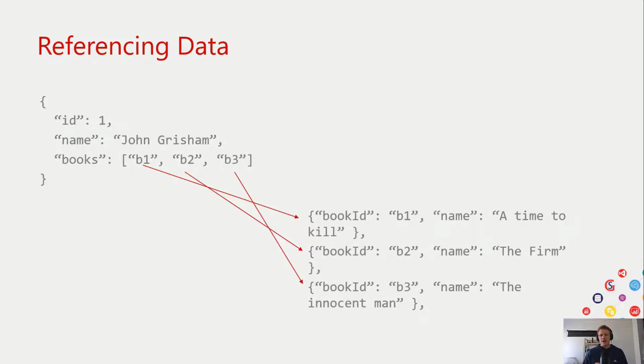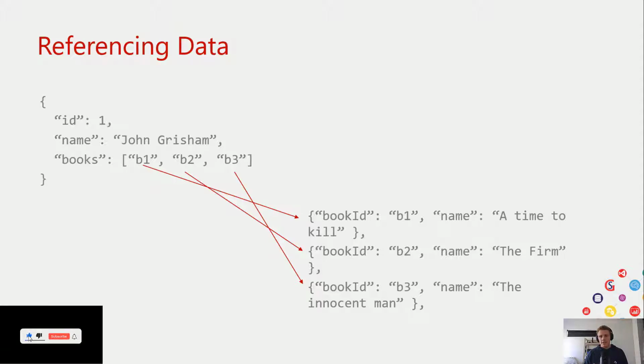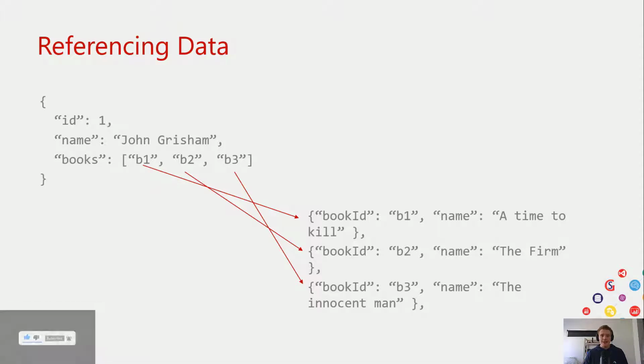Now, bear in mind that despite being a non-relational database service, we will still have relationships in our data for the data that we store inside Cosmos DB. Now, if we're finding as we're developing our applications that our relationships are becoming more and more complex, it would be better to stick to the relational data stores. So if you're finding that there are highly complex relationships between certain pieces of data, and Cosmos DB isn't performing so well to serve those relationships, my advice would be to stick with those relational data stores. But if your relationships within your data are very, very simple, that's when we can use referencing.